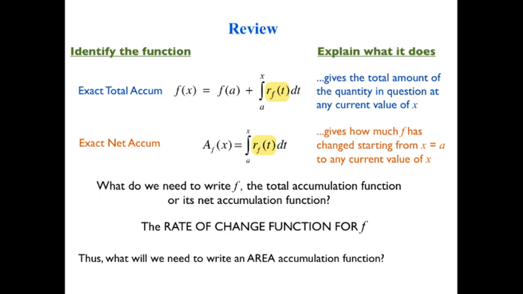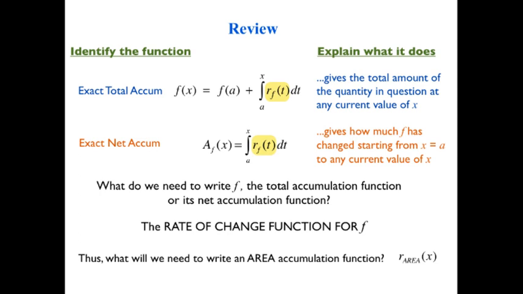Same answer to the previous question, but now I'm talking about a specific quantity, area. I'm going to need rate of change of area, right? Rate of change of area. And that's what we're working on, figuring out what is the rate of change of area, generally given a function in the graph in the xy plane. We've got this function. What is the rate of change of area? If we know that, then we can model accumulation of area, either as total or net accumulation. Okay, questions on this review?